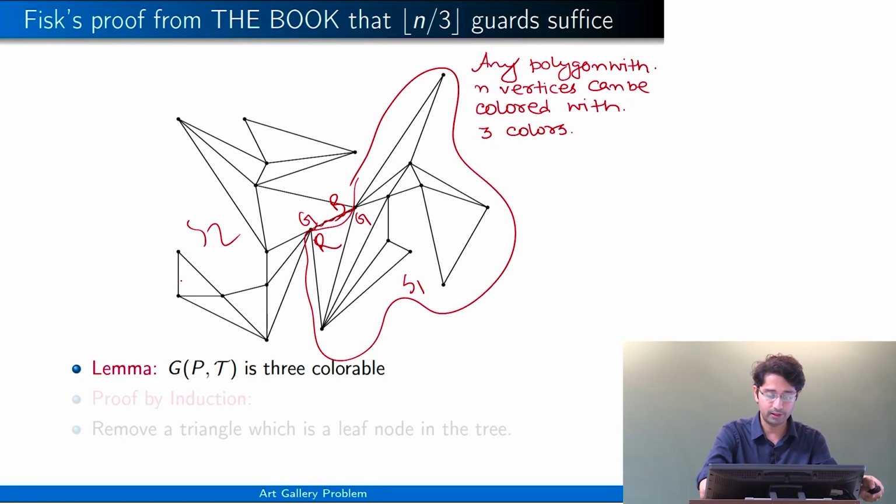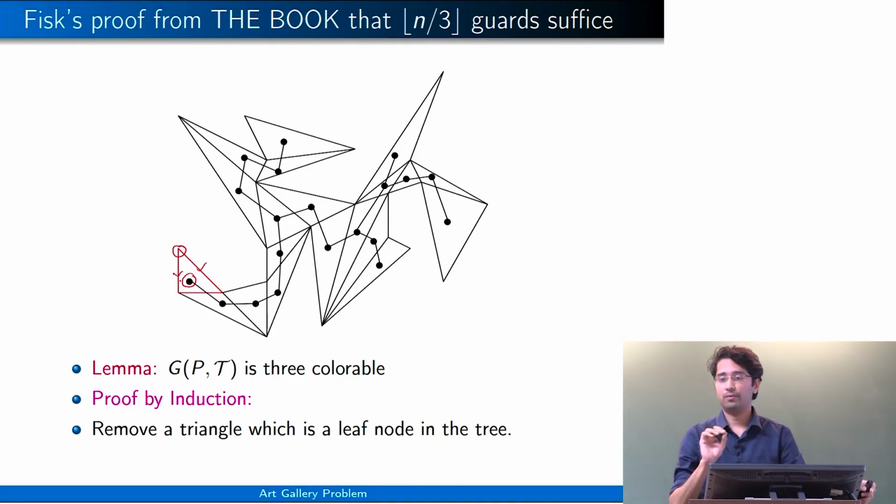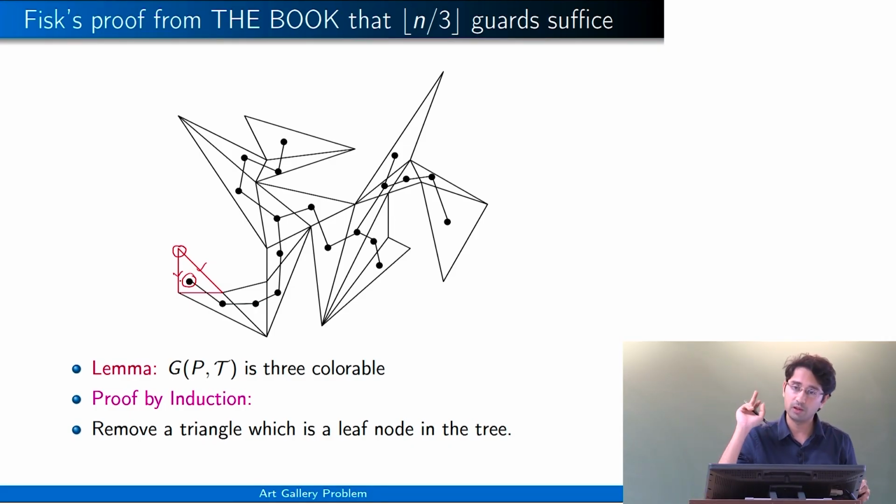In the previous example, where? No, the next one, just to prove three colorability. Yes, this is the proof of the three coloring. So that is not the leaf node. Which one? This is a leaf node. No, that is the leaf node, but that triangle, the leaf node is inside a triangle. What I am saying is the leaf node is in the dual graph. I did not say that there will be a leaf node in the triangulation. There will be no leaf node in the triangulation, because triangulation is not a tree. But the leaf node will be in the tree.